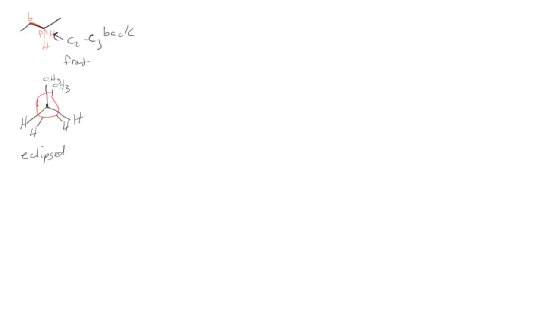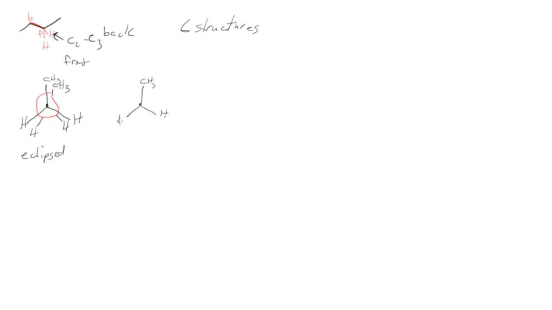Now, anytime we draw structures, there are going to be 6 structures to draw. Some of them may be identical, but we always will have 6 structures, because if I hold one of them in place and don't move it, and I rotate the other one, there are 6 different positions that I can rotate around until I get back to the original position. So I start with this one eclipsed, and then I'm going to keep one of them the same. For the sake of this, I'll keep the front one the same. And I'll keep it the same for every single structure that I draw.